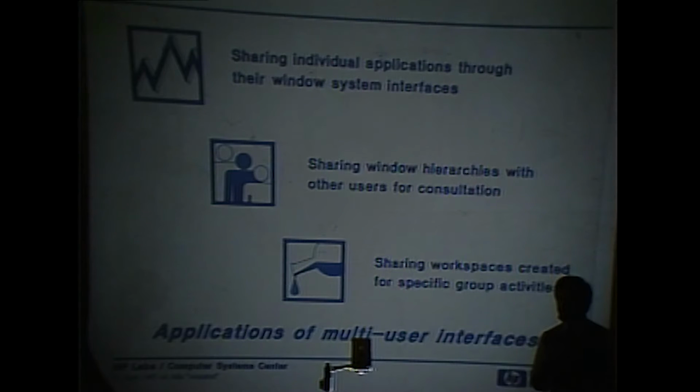And the third thing that you can do is to create specific workspaces, graphic workspaces, for particular purposes, such as, say, chemical analysis, if you have a suite of chemical analysis applications, and to put all your chemical analysis workbench running there and sort of switch channels or go into that place in order to work together on a particular problem.